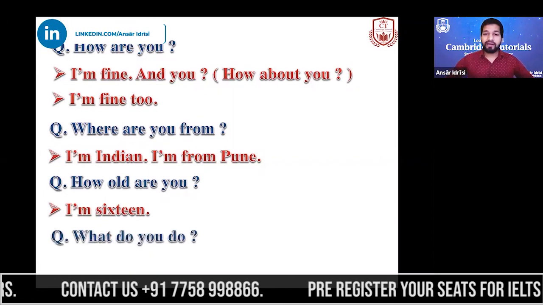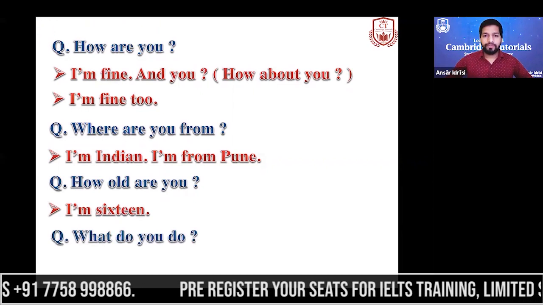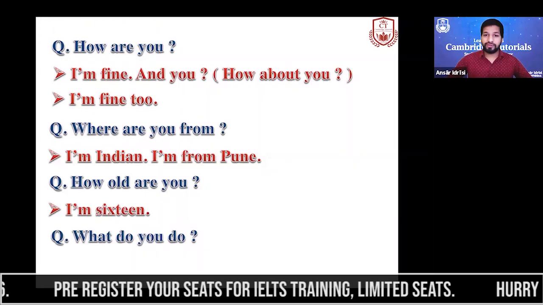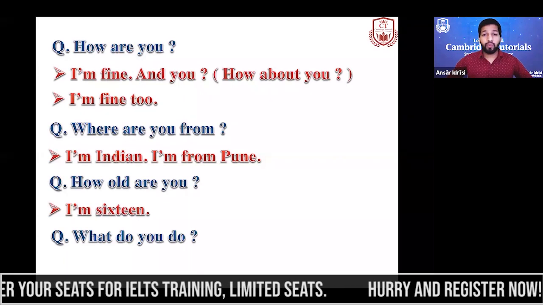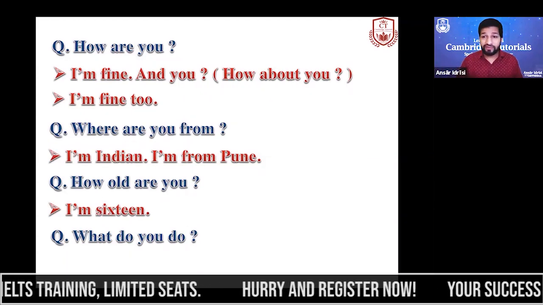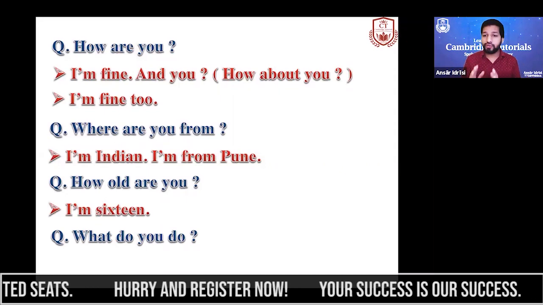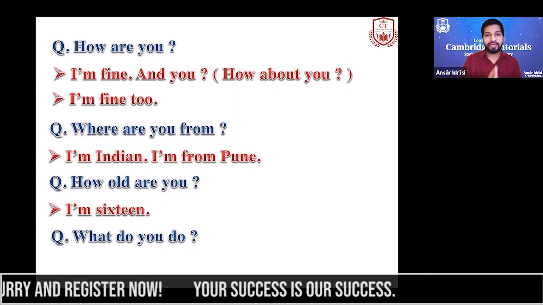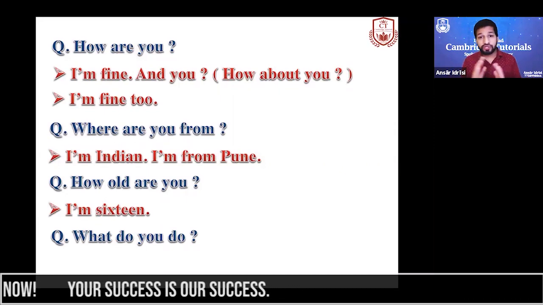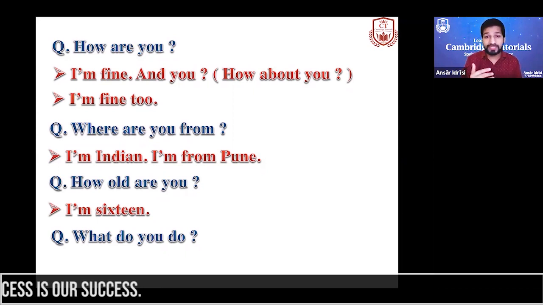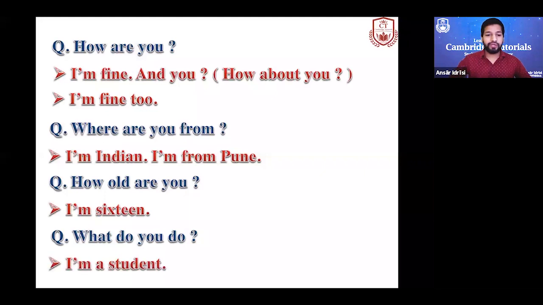Next, the person can ask you about your job. What do you do? What's your profession? What's your job? What's your business? You can ask a person in different ways. So this is, what do you do? मतलब यानी आपका काम क्या है? What do you do? What's your job? What's your profession? What's your business? You can ask in any way. So the person will answer you with his job.